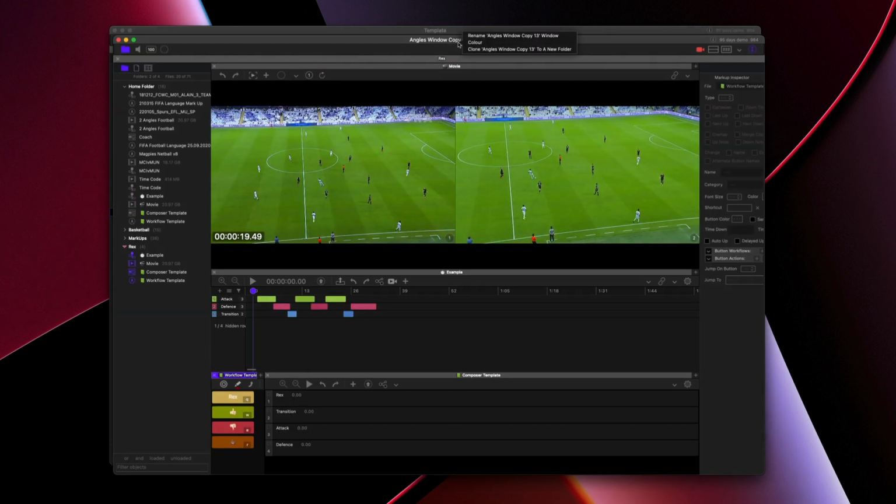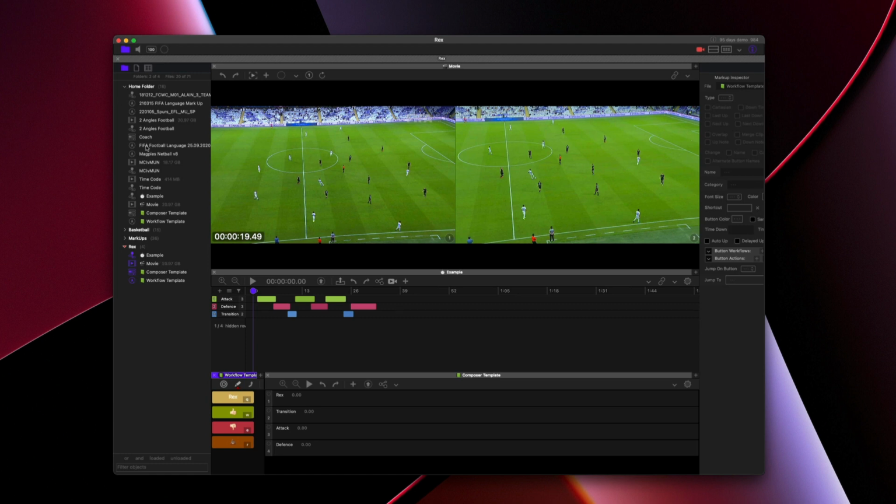And then I'm going to rename the window. Call that the Rex window. And I'll close off my template. Now you'll see what happened here is that we've now created a new folder. We've copied all those templated things that I've created into that new folder, thus not ruining the template.